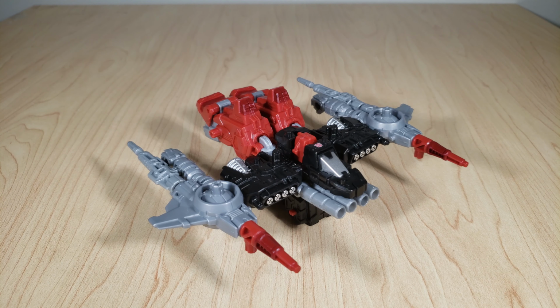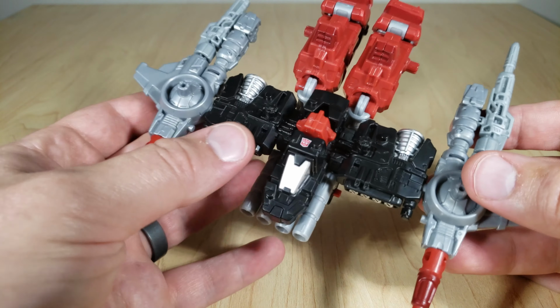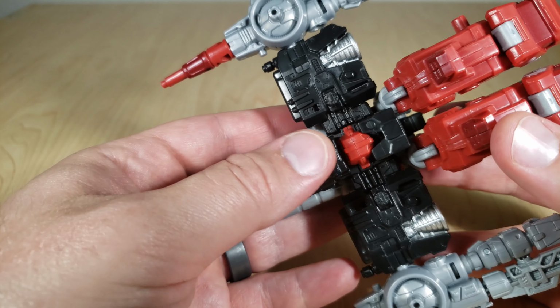Alright, here's Cromar's vehicle mode. It's a little spaceship type mode. And it's exactly the same as 6 gun's. The only difference you'll notice as far as molding is that you can see his head in this mode.